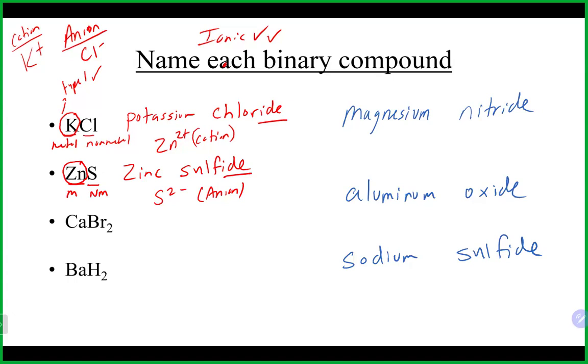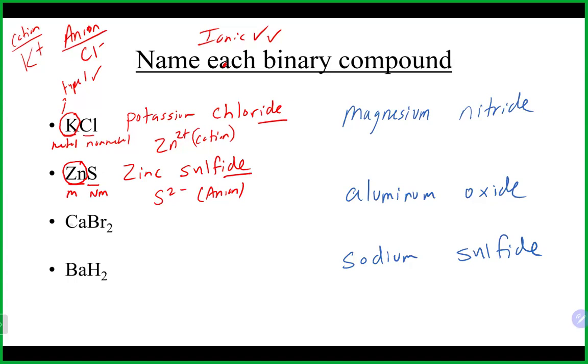Type 1 versus type 2, what information does that tell us? It's going to tell us how to name it. So we haven't talked about type 2. We're going to talk about it next, but there are some additional things you have to do for a type 2 that you don't do for a type 1. Yep, no problem. Other questions?